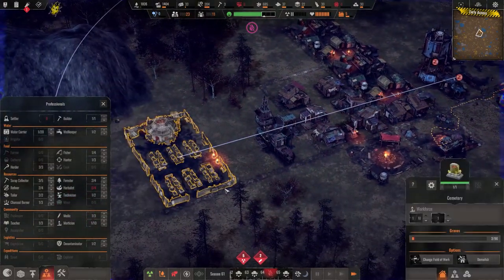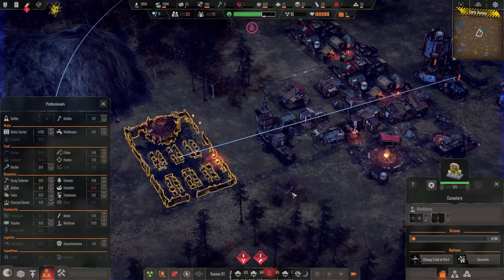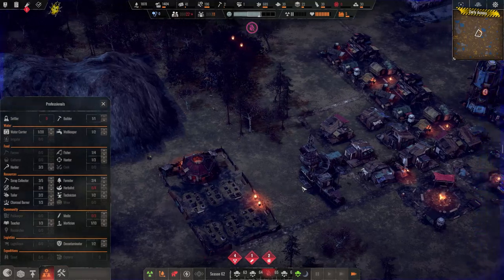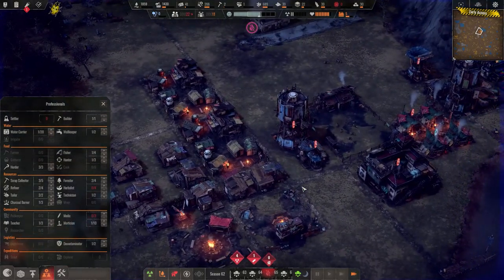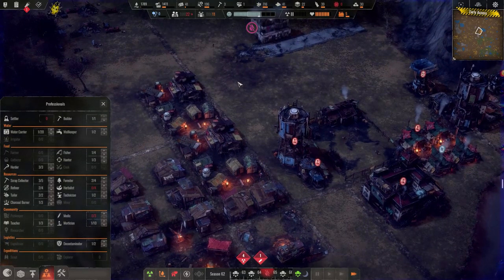I guess one mortician's not enough. Hey, 4, there we go. And we sent those things out. Look at that, that's cute. Oh, my mouse died. Zap. There we go.